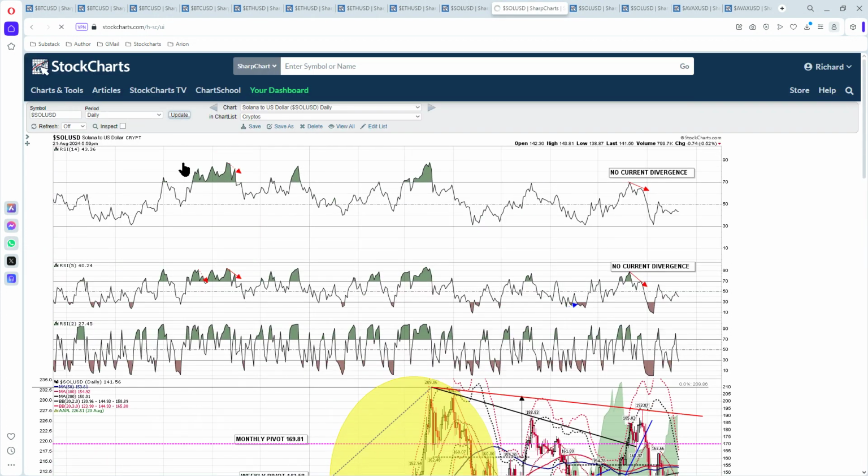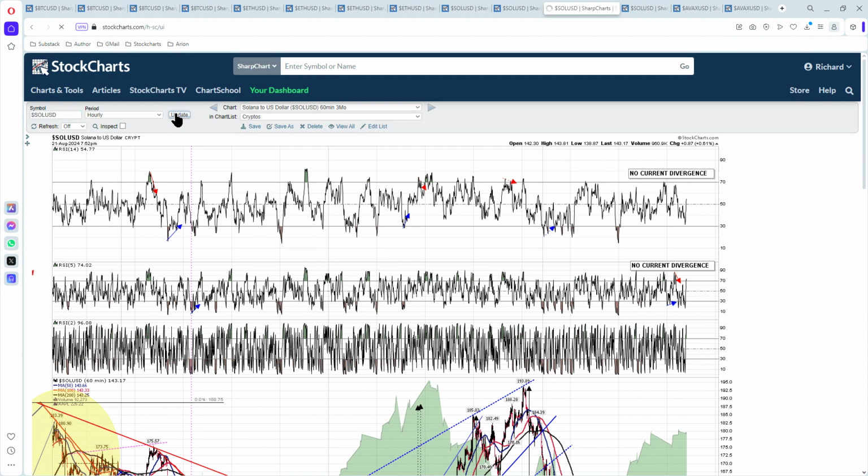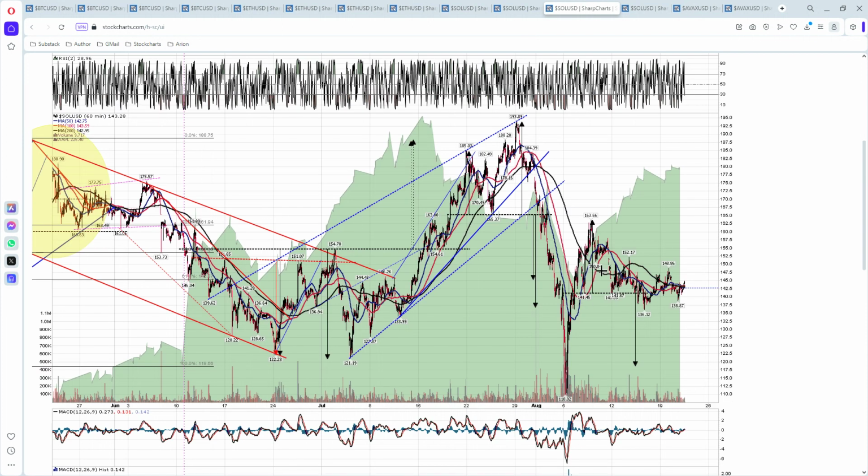In terms of the daily chart on Solana, we're still below the daily middle band. We are still testing it. Obviously, we've been spending a while thinking about it while we have been below it. I've got that at 144.53, and if we see a sustained break above it and convert it, same with Ethereum, then that switches the bias firmly to the bull side. In terms of the hourly chart, we've got no current divergence, and we are still thinking about trading the range between 152.17 and a sustained break below 136.12. This is basically our inflection point range. So get beyond it with any force, and get beyond it at all on the upside, really, because the head and shoulders fails at 152.18, and then we get a break, but we haven't seen that break yet. So we shall see. All right, any questions, guys?